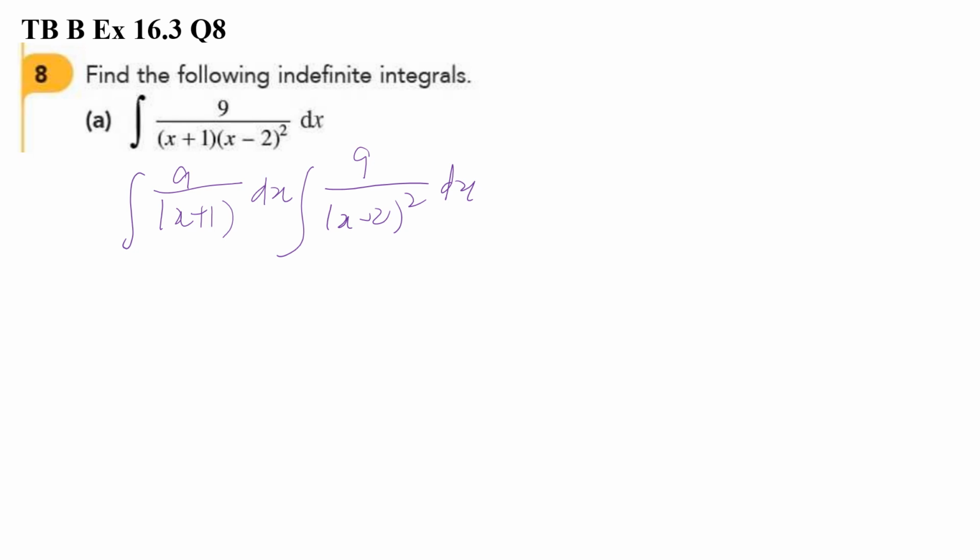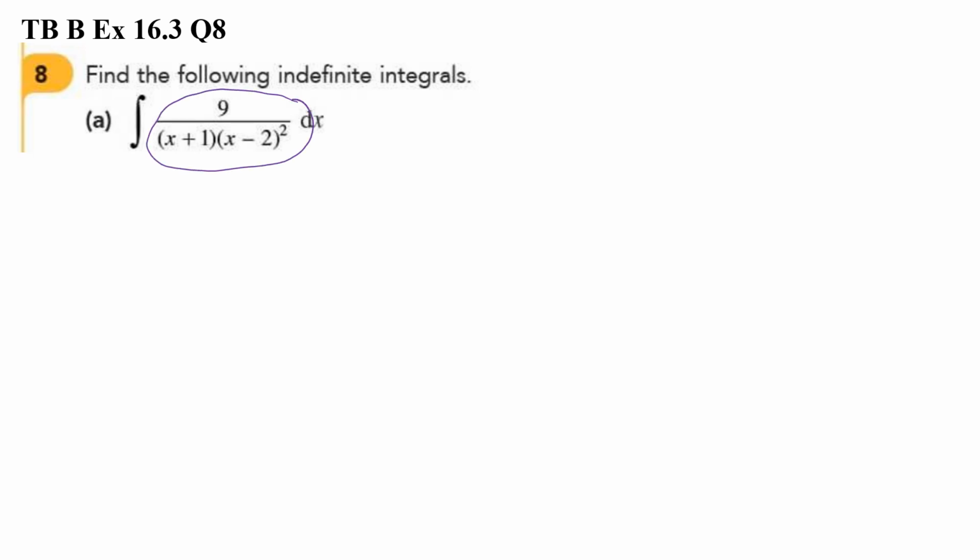In the previous video we do have a question that allows us to prove that the integration of something like that is not equal to the product of these two integrations. You can't do it. So therefore, you have to think of another way. If you recall that we've learned something earlier on called partial fractions, you can separate this into two fractions. And if we can do that, then we can integrate it separately.